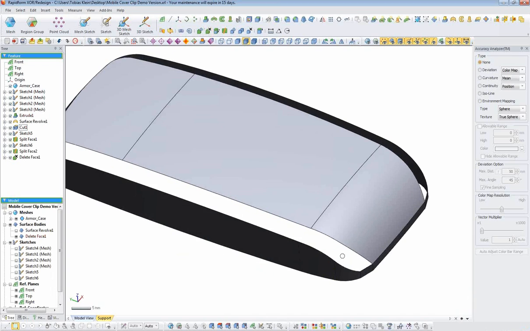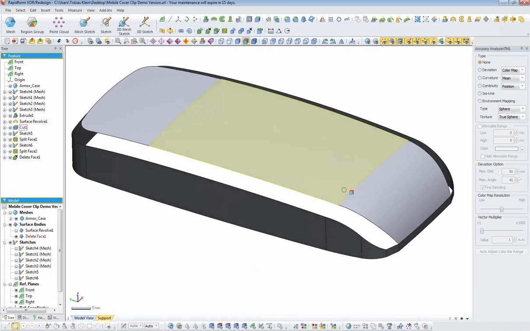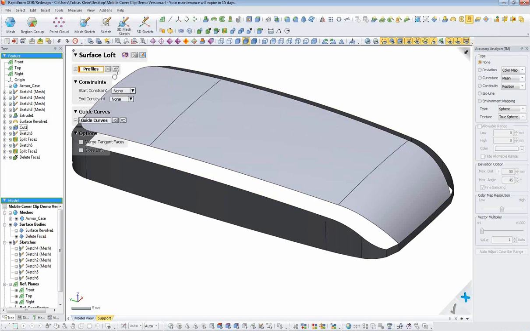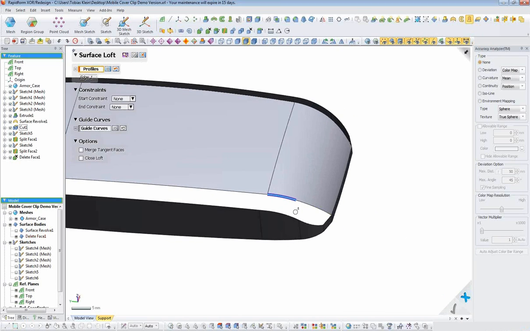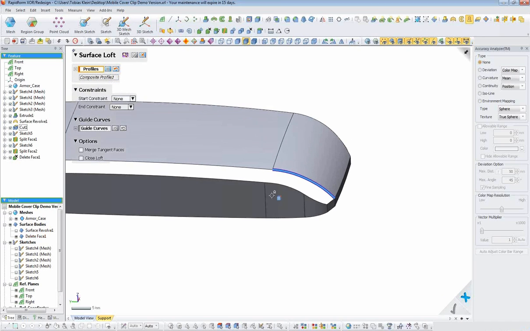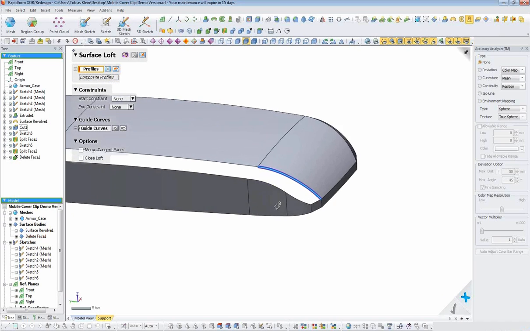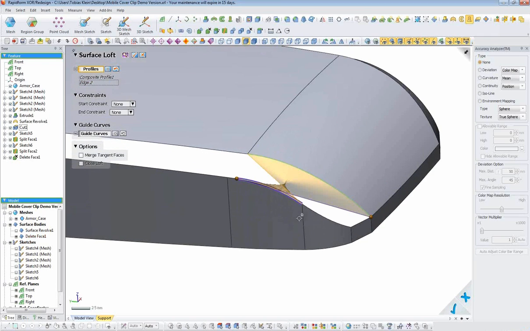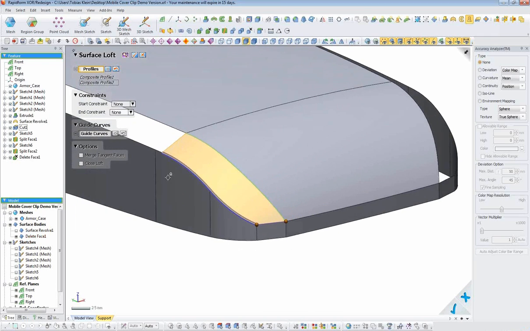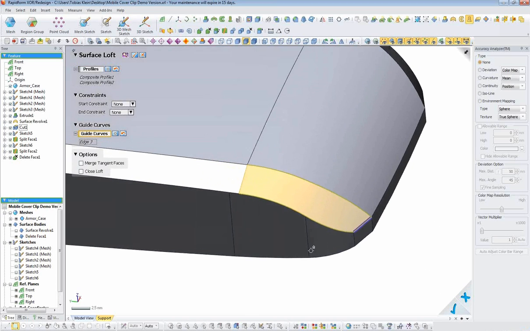And with that surface set we can just close this ridge around here with the surface loft using profile, this profile, and I can connect the next segment to a connected profile, combined profile. So I can use this one, and use a guide curve around here.